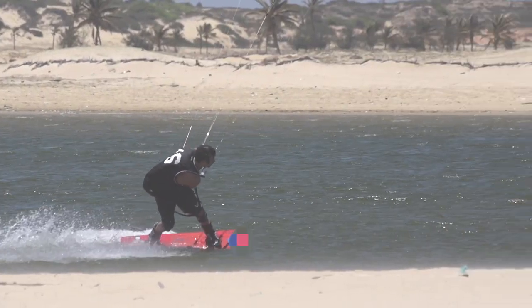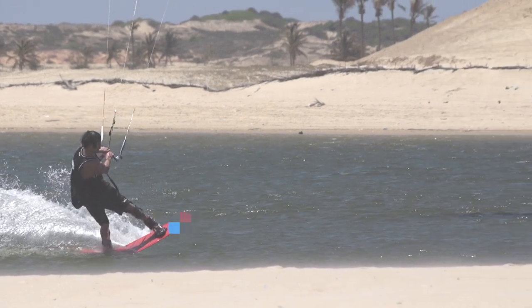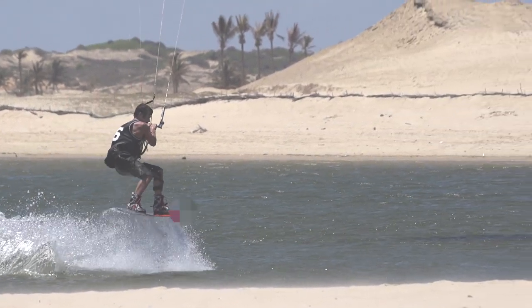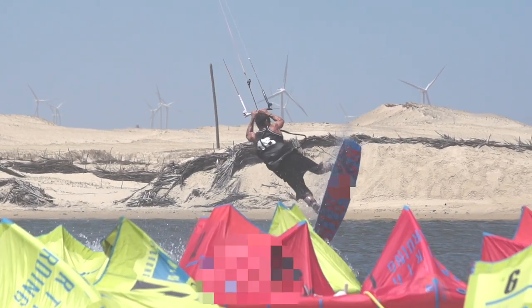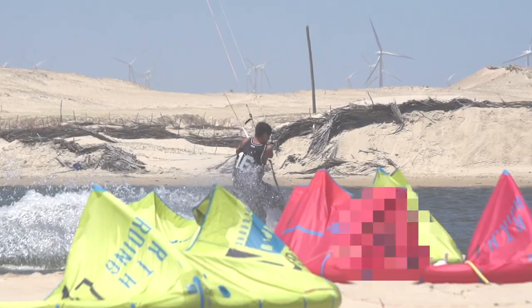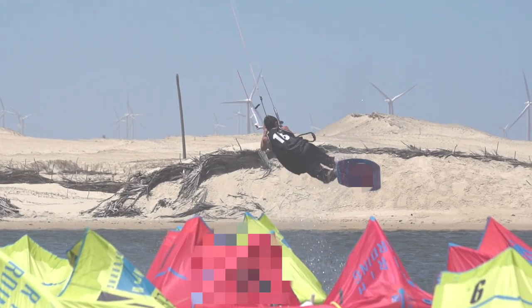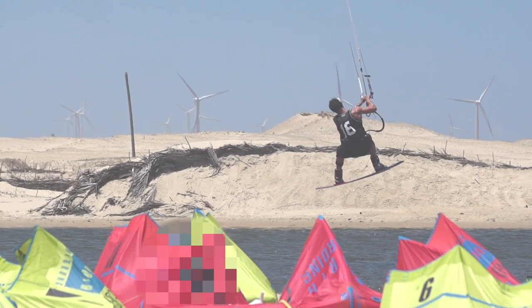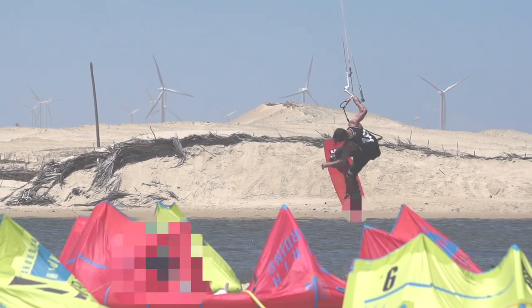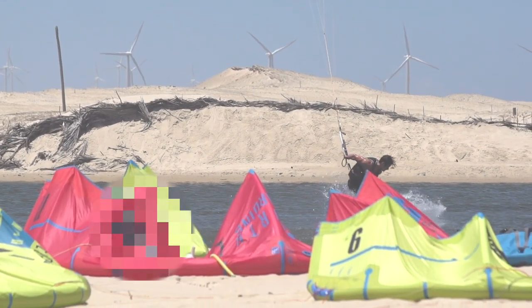You crank that shoulder into the takeoff. You really lean against the kite and dig that toe edge to get that clean toe side pop. You release and try and kick your legs upwind into the release. Kick your legs out as far away from the kite as possible into a rayleigh-esque movement. Obviously from toe side, it's a bit awkward, but once you've got that extension away from the kite, you use that extension as a counter momentum to bring your body back in towards the kite.